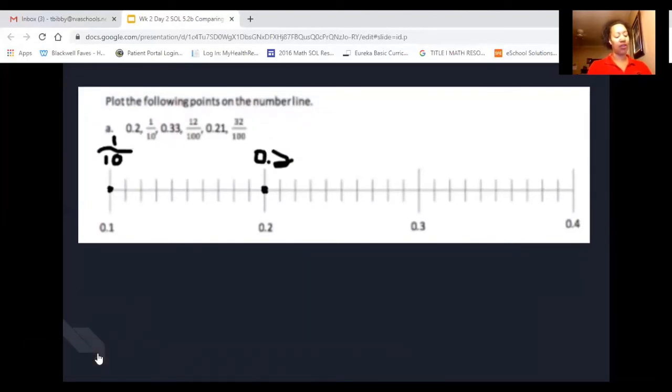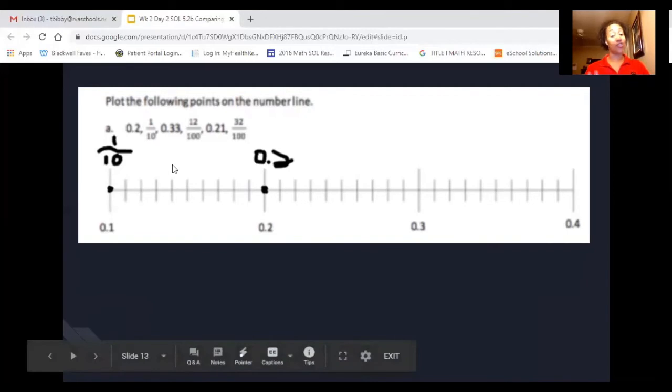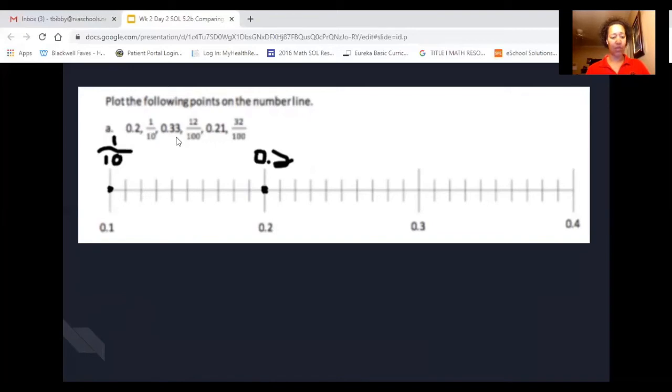And again, if you want to go ahead, you're more than welcome. This is our practice that we're doing together. So you're more than welcome to go ahead if you've gotten it. However, if you need to follow along with me, you're more than welcome to. The next number that we have is written in decimal form, which is 33 hundredths. We're remembering what digit is in the tenths place, what digit is in the hundredths place. And we're finding the digit in the tenths place, which our number line is labeled with tenths. And then we're going to move over 3 hundredths, 3 tick marks. So 31 hundredths, 32 hundredths, 33 hundredths.